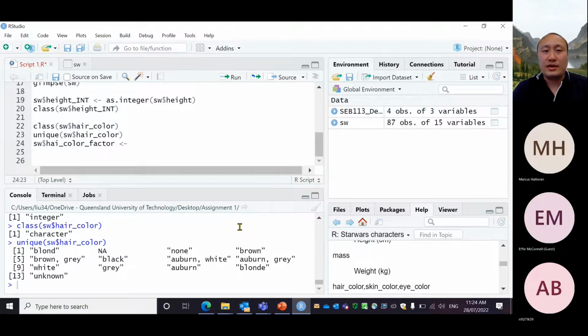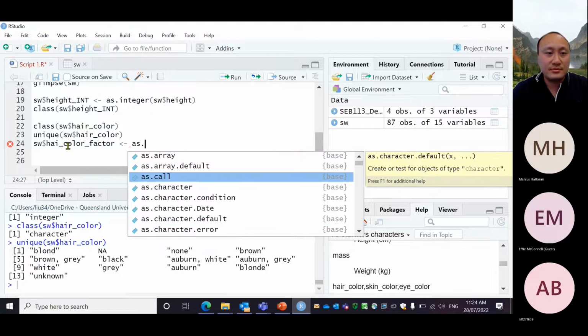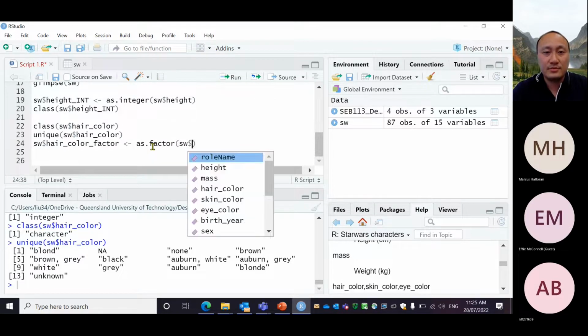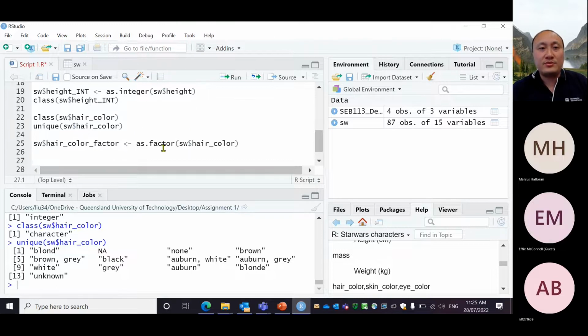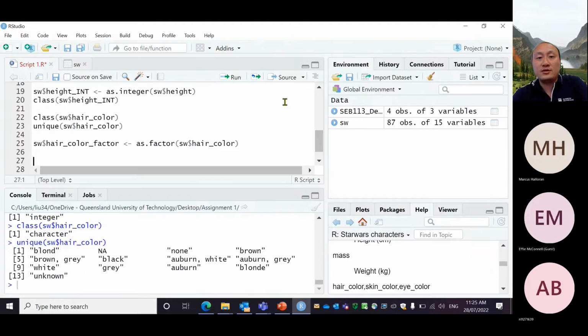It comes from as vector, SW comes from here. You see that? I'm going to create a new column called hair underscore color underscore vector. It's a copy of the hair color in the SW data frame, but saves the new variable as a vector, so as dot vector, as written in my slides here. In my slides, I actually overwrite the original column, but I don't want to do it now. I want to create a new column. Okay, and then Control Enter.